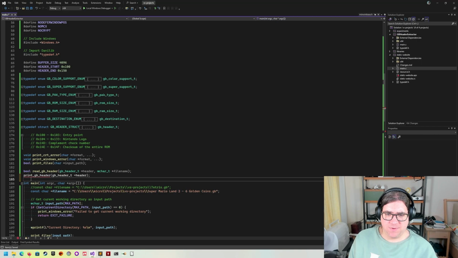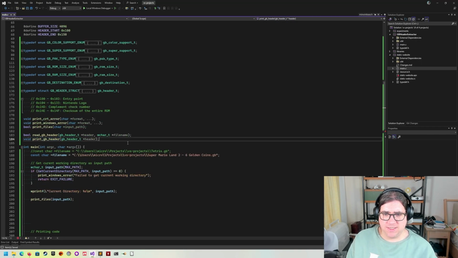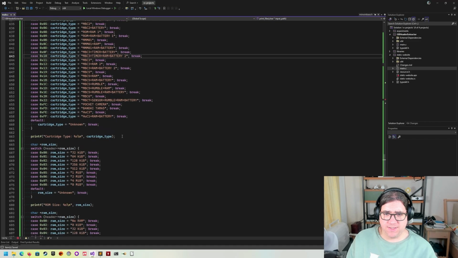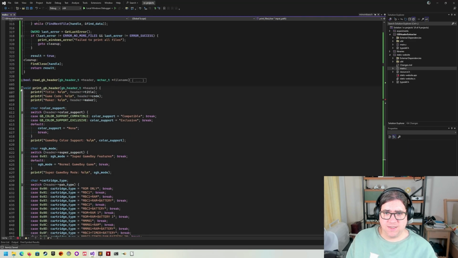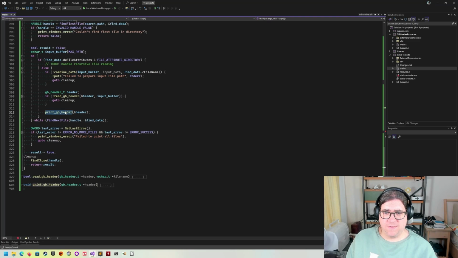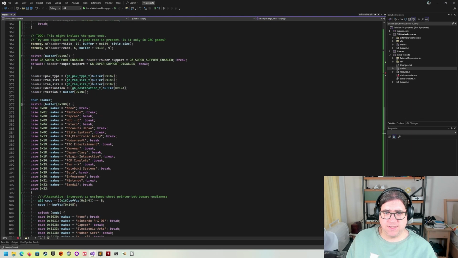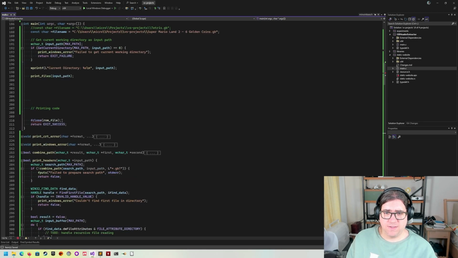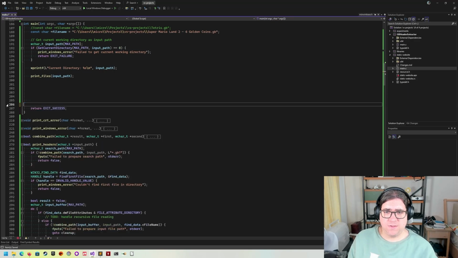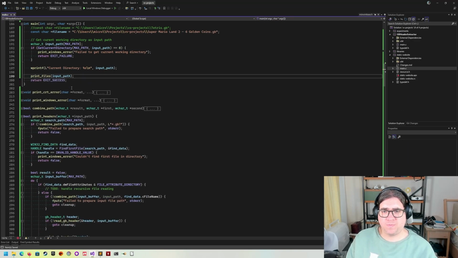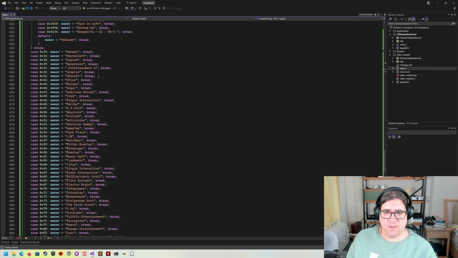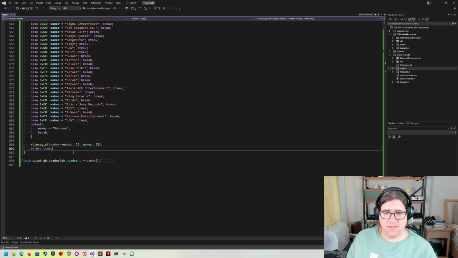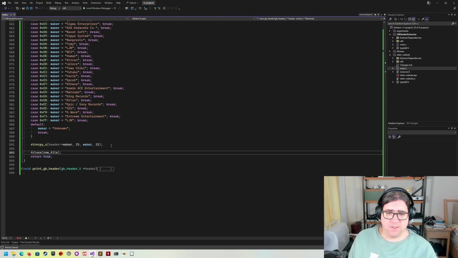Let's just put it up here, even though it's not exactly needed in the main, but whatever. So we have print files, where we read the header and then print it. I just noticed something. I have not closed the file. So let's do that. Down here, what we should do is close the ROM file that we just opened, right?